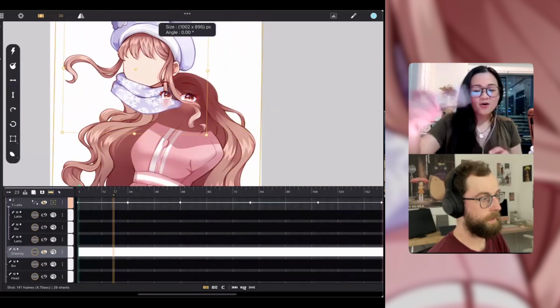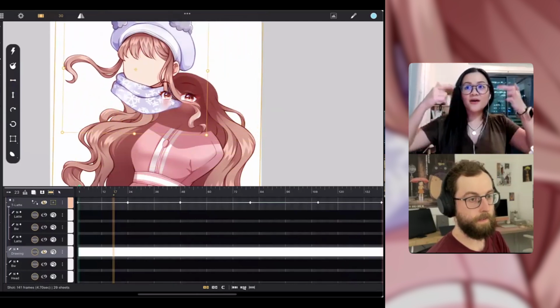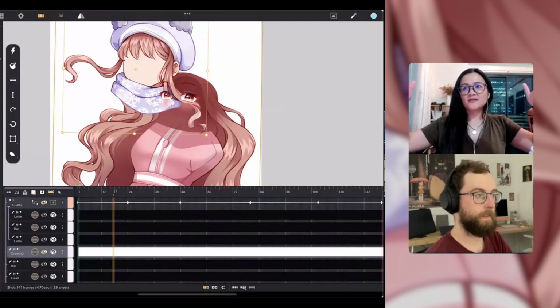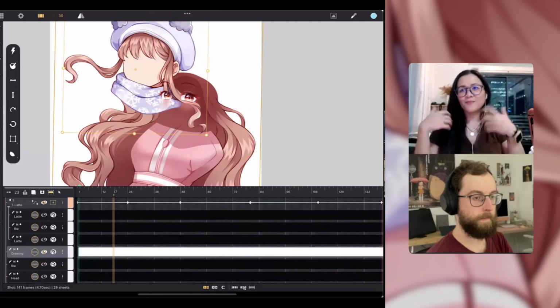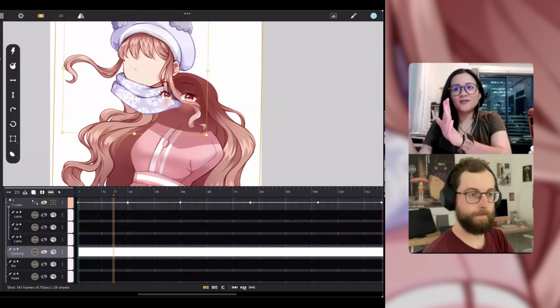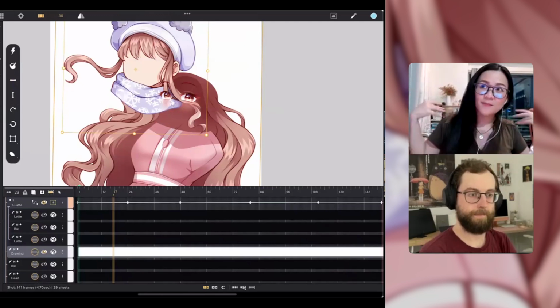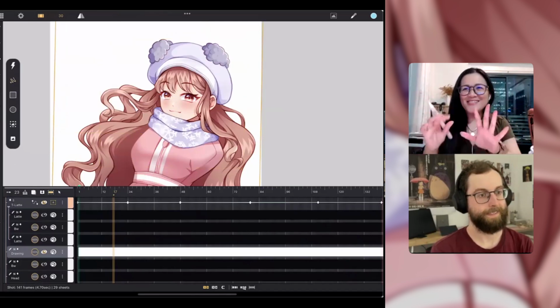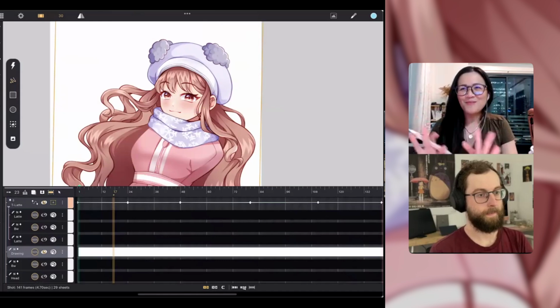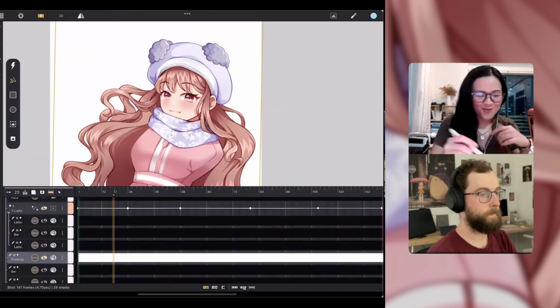So I also separated a bit of part of the hair at the sides, just to give the effect of there being separate movement for it as compared to the one at the back. So I guess those details would just add a little bit more when I keyframe it.